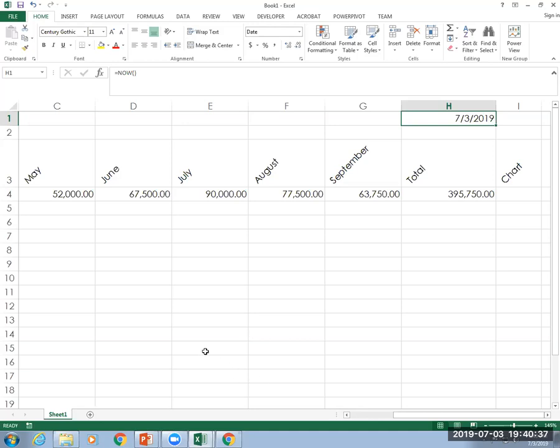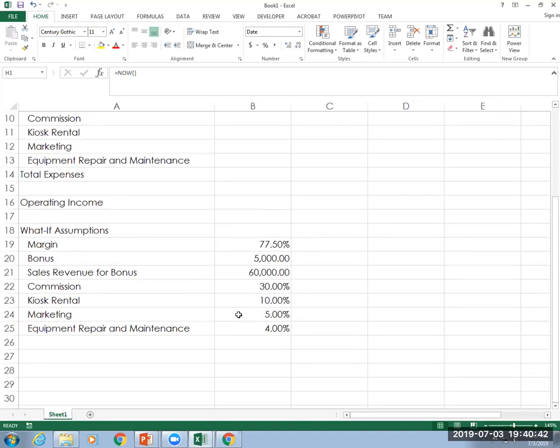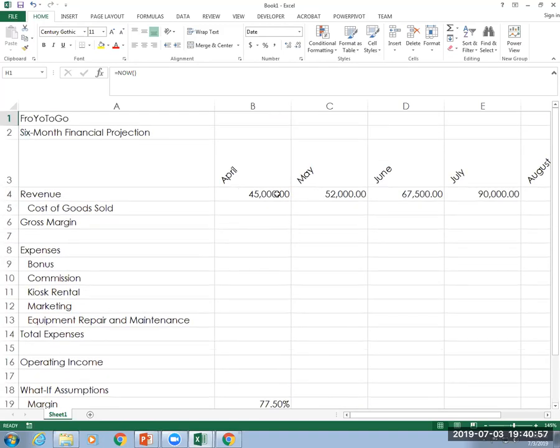And the things that are going to be constant are any reference to any of these guys. So B19 to B25 are always going to be $B$, whatever it is. And the reference to the revenue is going to obviously be relative. That makes sense?